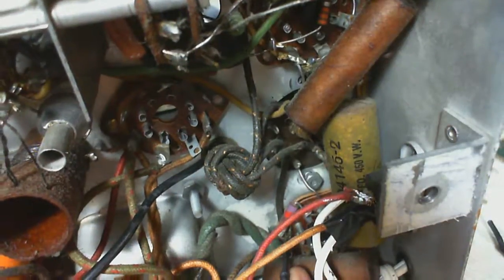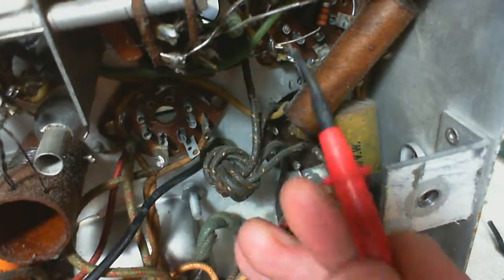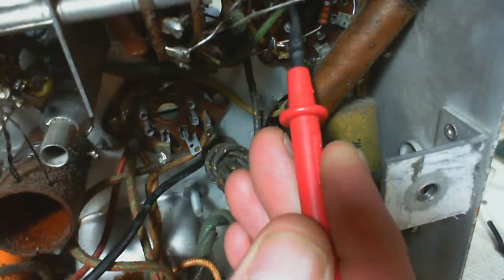This one reads 0.4. 0.4 there. 0.3 there. 0.2. They had to put a knot in it, didn't they? They just had to tie that in a knot. See, if it wasn't in a knot, the wire would be free, which is what I was thinking. Why don't I just trace the wire to the terminal? Easy as can be. Not so easy now.